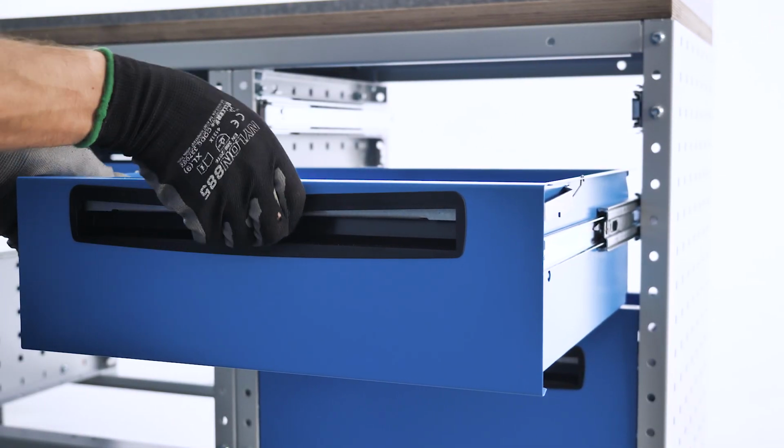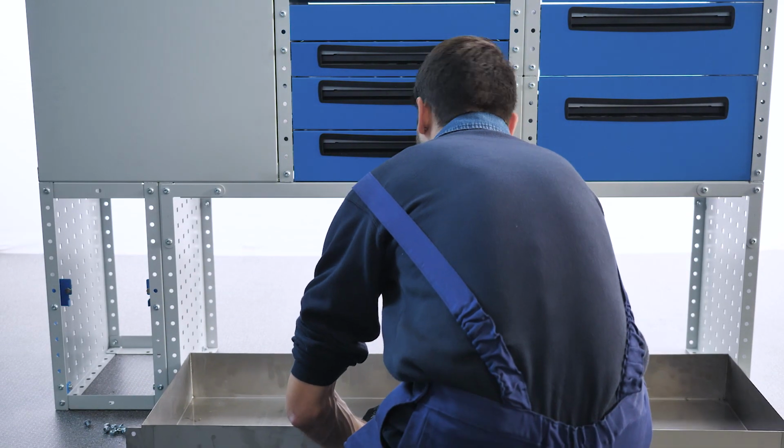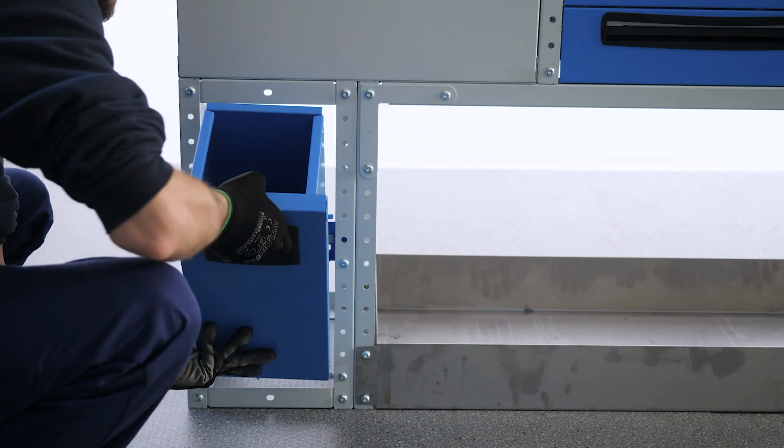The next step is to fit the drawers to their runners. Now, fit the stainless steel tray for transporting liquids using the usual 4 screws at the front. Finally, place the bin in its compartment.